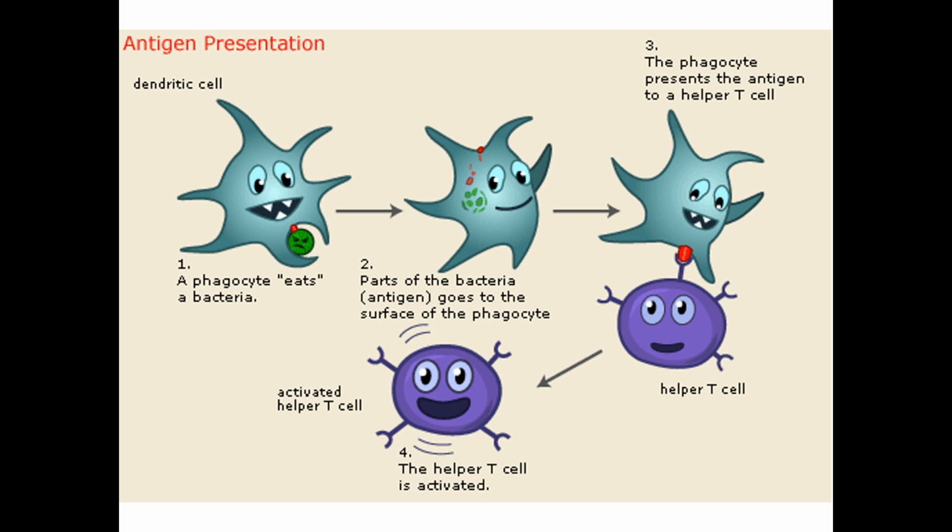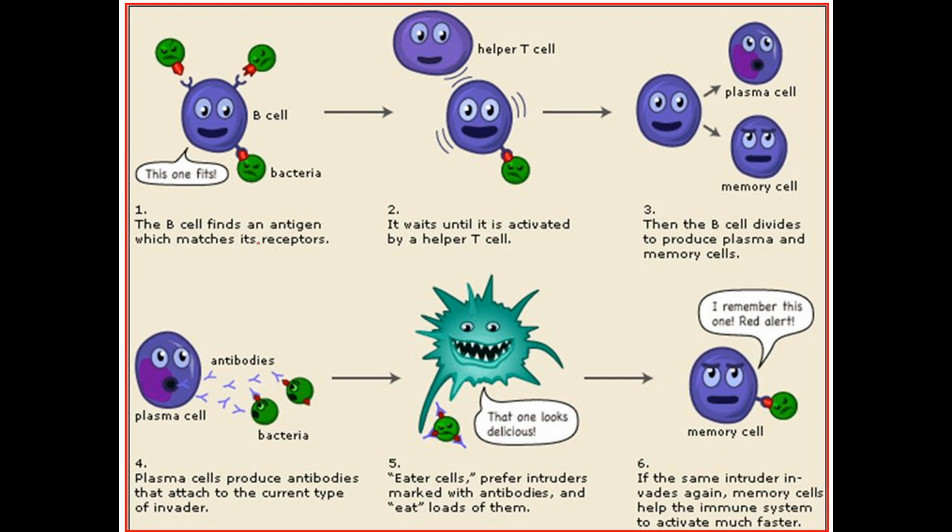Here's a cartoon to summarize this. I think it does a great job of simplifying it and making it very digestible. So here we have a dendritic cell. We didn't talk about this, but this is a type of antigen-presenting cell, which we did talk about. It's a special type of phagocyte that gobbles up pathogens and keeps a part of it as a trophy, a little piece of antigen, and brings it, in this case, to a helper T cell. It shows the helper T cell, hey, look what I found. The helper T cell gets excited, it gets activated. The helper T cell then does its job, which is to go help activate other cells.